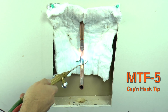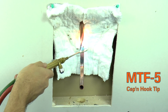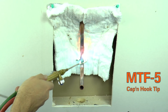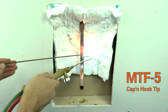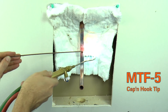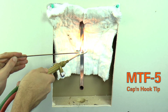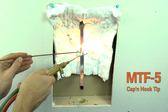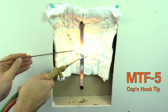As the tubing heats up and becomes red, feather the flame off and on the tubing to control the heat and prevent melting the copper. The capillary action of the alloy and the even heat distribution on the tubing causes the alloy to flow around the joint completely. The alloy will always flow towards the heat, so move the flame slightly behind the joint to draw the alloy inside for a solid, leak-free connection. After brazing is complete, the flame barrier can be folded and kept in a dry place for future use.